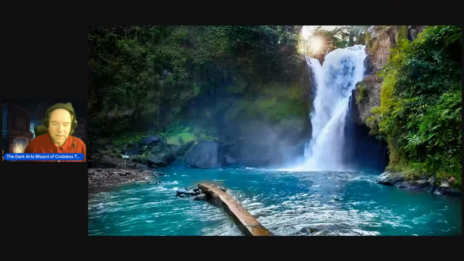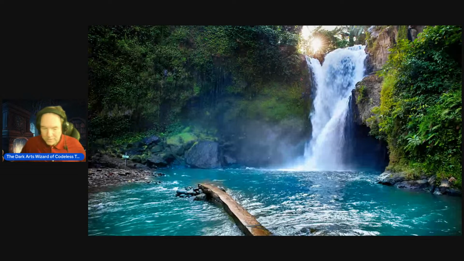So I'm going to share a screen. We are going to share an entire screen, this screen over here. I like this one, so I'll put that over here. That's a really nice looking waterfall that we've got out there. But today we are going to be searching for some interesting things.